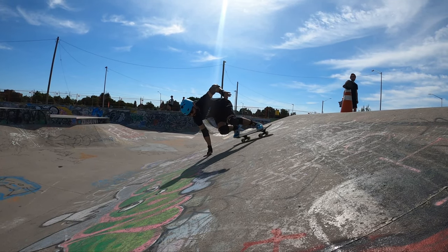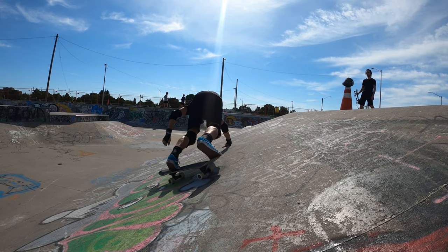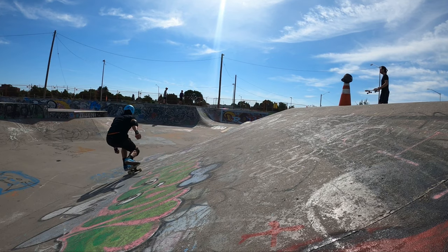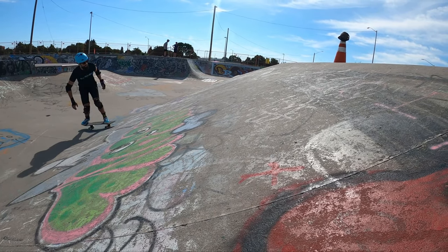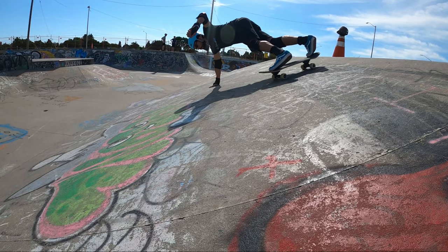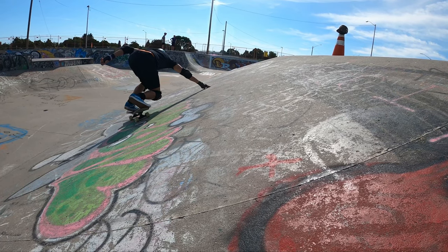Once you've initiated your slide, you should stay tucked for the first 90 degrees. Once you've neared the peak of your trajectory, that's when you want to start pushing out your back leg to extend it. However, you should keep your front knee at least halfway bent to keep control of your slide. As you get more experience, you can learn how to extend both legs, but when you're starting out, using your front leg to keep the board within recoverable range is a good practice.